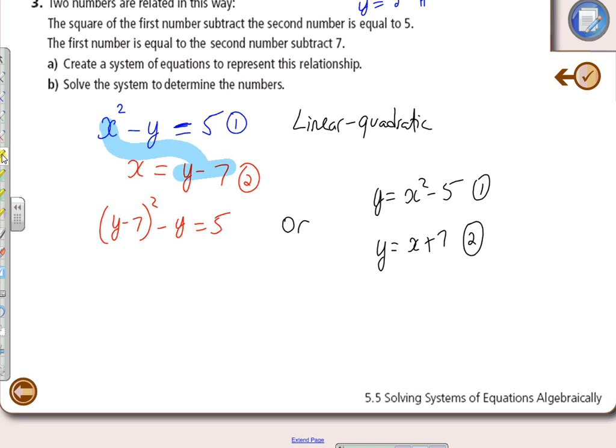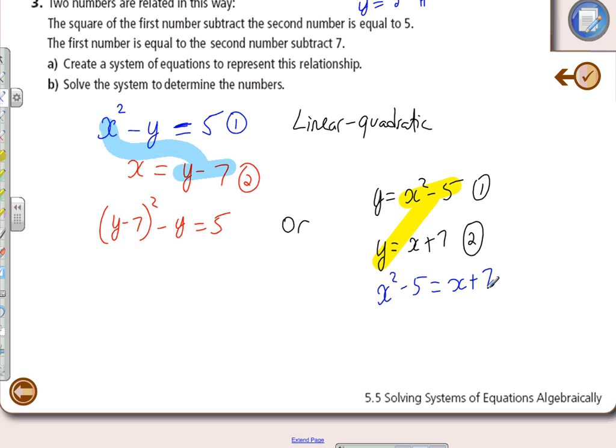And then at this point, I could just substitute that into there. So either way is going to work. The first one, you're going to solve for the y first. The second one, you're going to solve for the x first. Whichever one you find easier, work with it. Really doesn't matter which way you go. I'm just going to go with this way so that I don't have to expand the quadratic part. So then x squared minus 5 is equal to x plus 7.